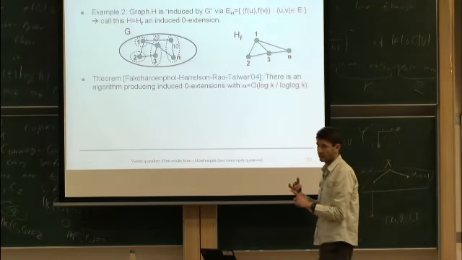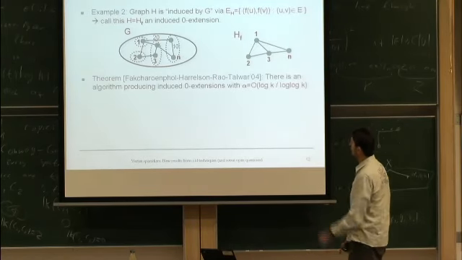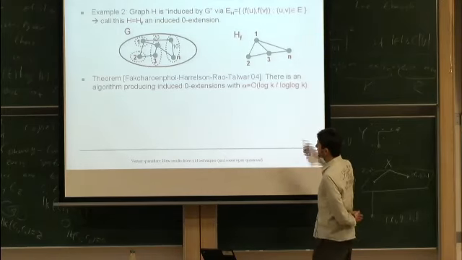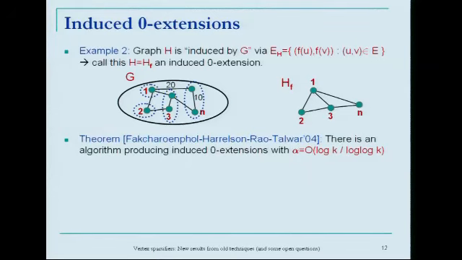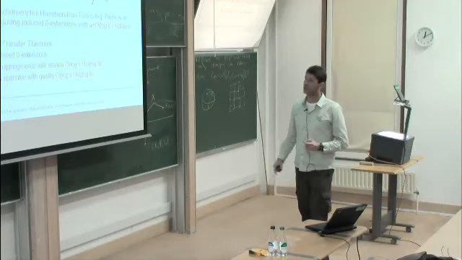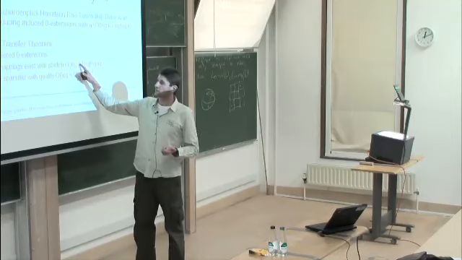From G and from the zero extension, right? What's the retraction? And then if we use the following result known for zero extension by Fakcharoenphol, Harrelson, Rao, and Talwar, there exists a zero extension with stretch alpha, which is log k over log log k. Okay, and we use this structure H sub F. Then using the transfer theorem, we get a sparsifier with this quality. Okay, so once you go into this high-level scheme of using the transfer theorem, it depends on which zero extension you use. It tells you not only the quality, which is coming from the stretch, the distortion, it also tells you what is the structure.